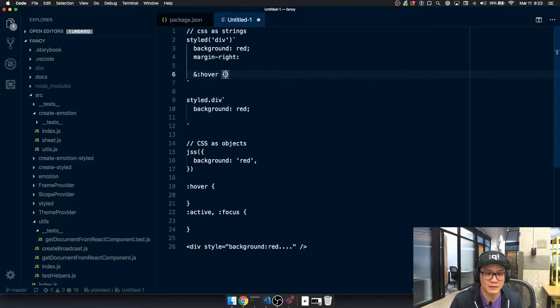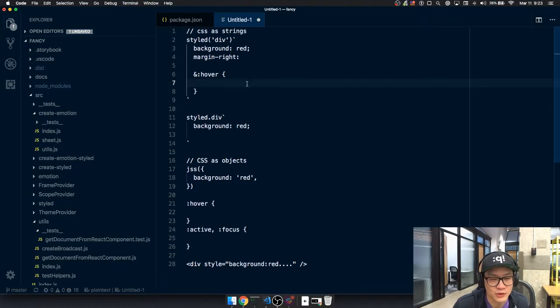So the neat thing about either styled components or emotion is they use a CSS post-processor. It's not a preprocessor. It uses a CSS compiler that runs on the client side to compile these styles.